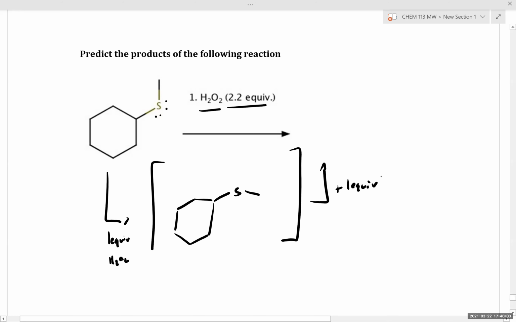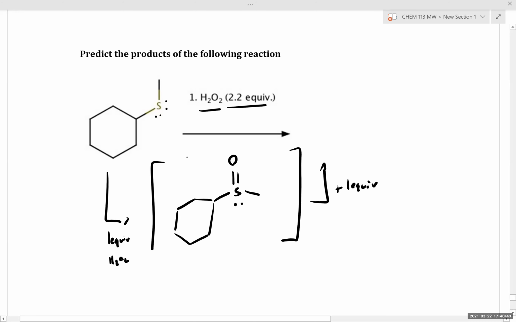Yep, exactly right. So after treatment with our first equivalent of oxidizing agent, we get a sulfoxide, similar to dimethyl sulfoxide. In terms of your name for this compound, it would be methyl cyclohexyl. The phenyl would look something like this. Oh, that's right. Thank you. But your proposed name was good. It was noting and attempting to name this compound following the IUPAC methodology for sulfides. So it was good.